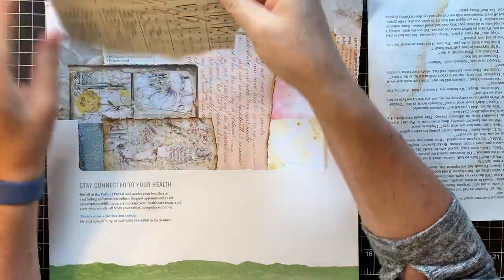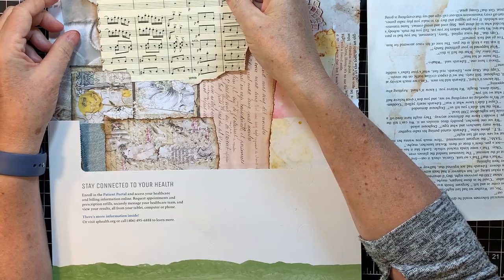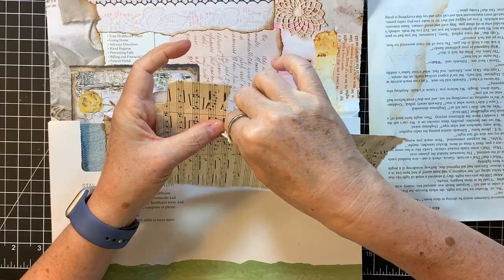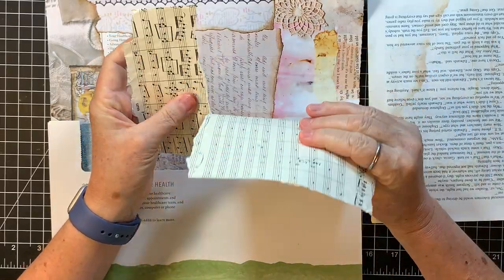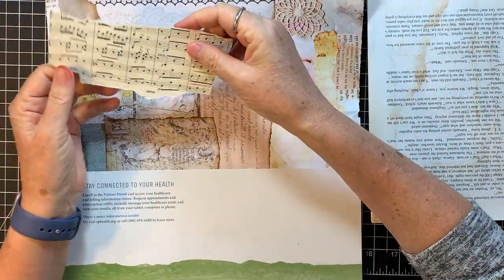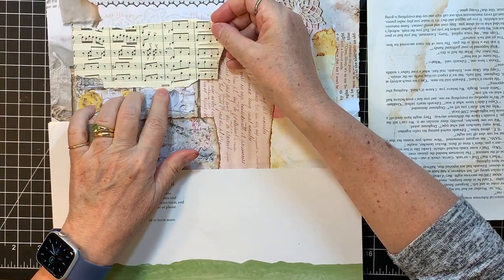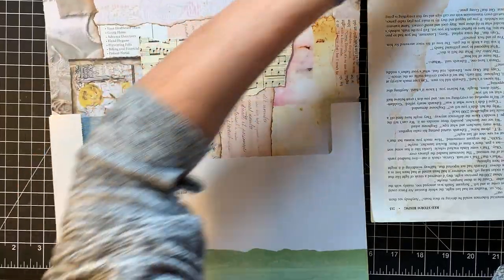Okay, so I'm going to put that right there. Now, maybe I want some music. Wait, this is brittle paper. And this is cool because it's got a fun little number right there.